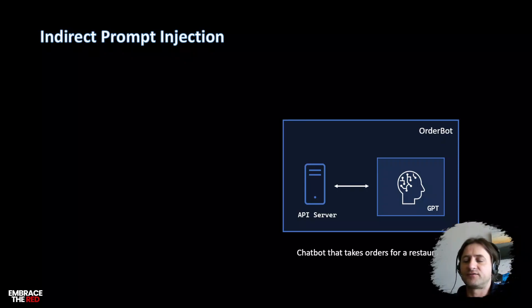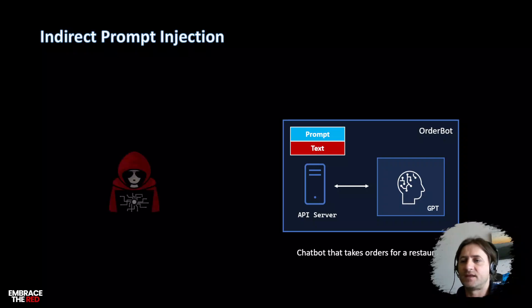You have the server in front and it talks to its GPT backend model. The server creates this prompt - it has the initial prompt saying the context, you know, it's an order bot helping with a restaurant, the prices of items in the restaurant. That's all part of the prompt, but then in addition the user's messages also are part of the prompt, like 'I want to order a pizza, I want to order a diet coke.' What happens in this case if you have a malicious user that starts interacting with such a system?